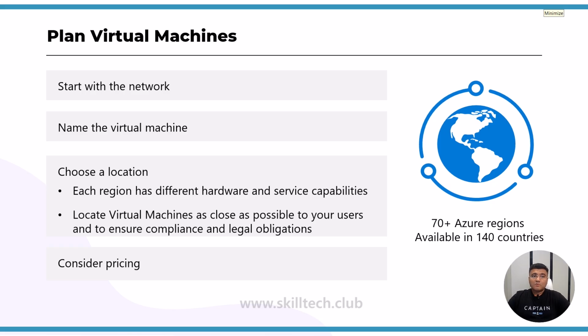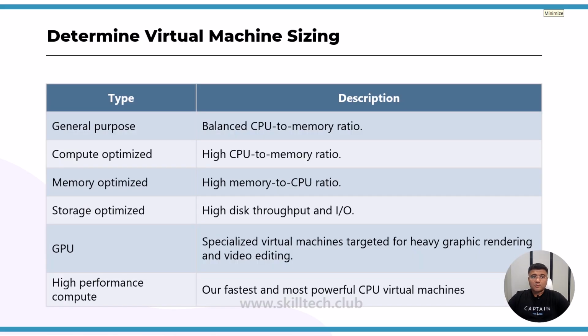And with this, once you plan the virtual machine, you have to focus on the next thing, which is determining virtual machine sizing. Virtual machine sizing is one of the major factors which is going to impact the costing of the virtual machine. That's the reason you have to focus on what type of virtual machine sizing you're going to use.